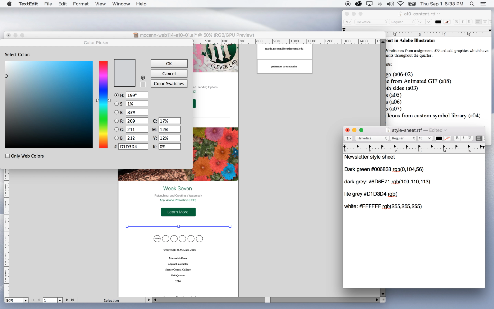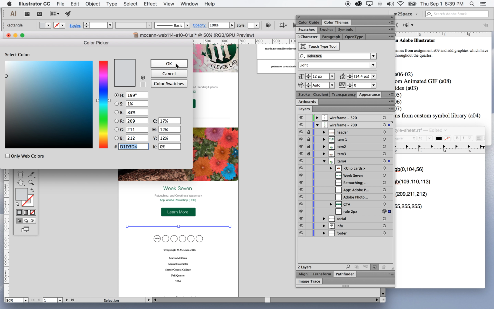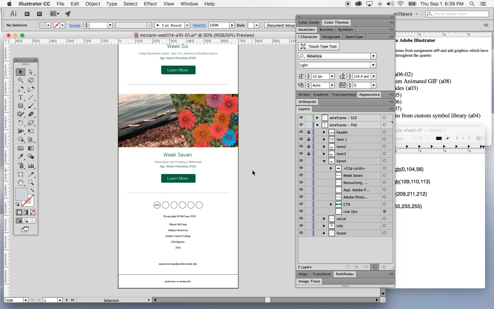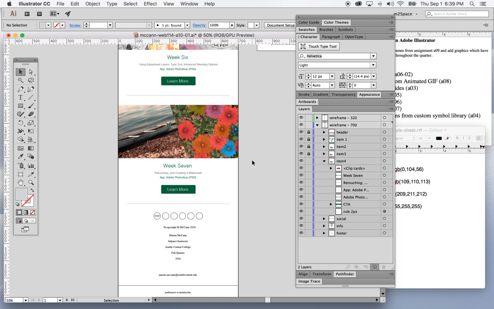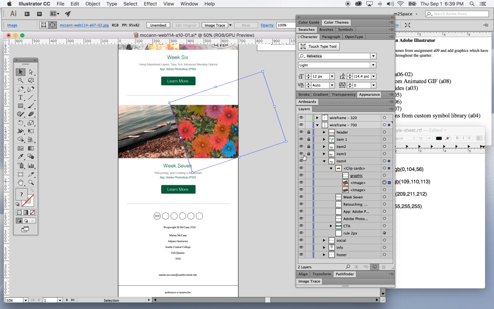So you need to go through and select any element that has a unique color, and that is going to be created by a style. Graphics are completely oblivious to this. It's the style you need to be concerned with. Okay, so once you've done all this and you've tidied everything up, and make sure everything goes exactly the way you like it, I'll just swoosh that down a little bit. That looks fine.